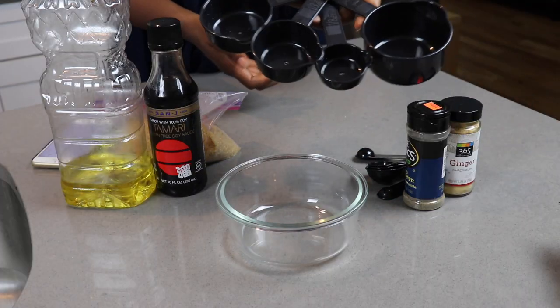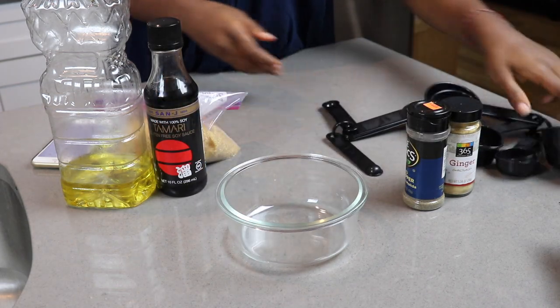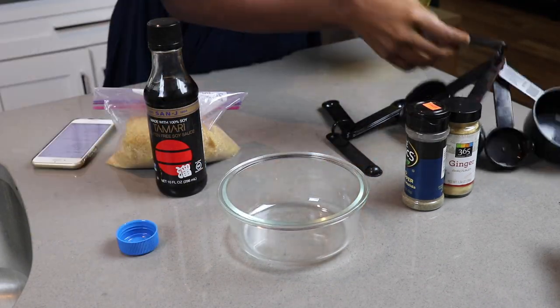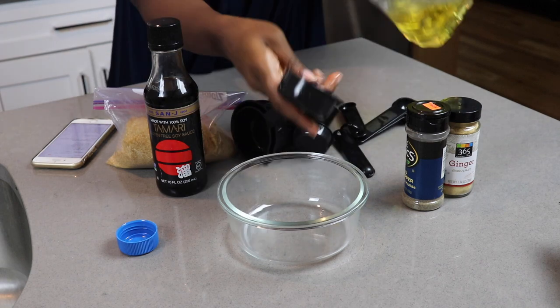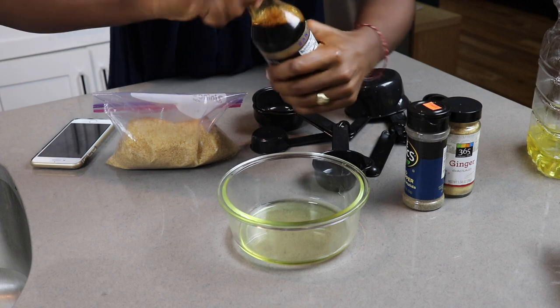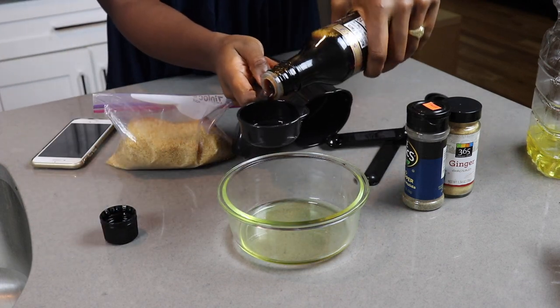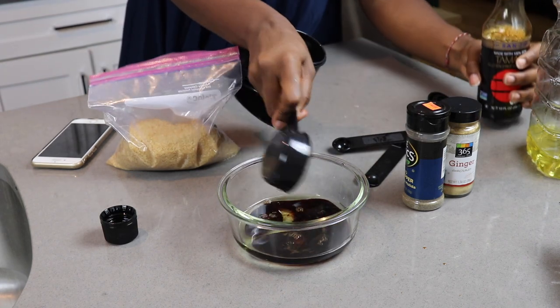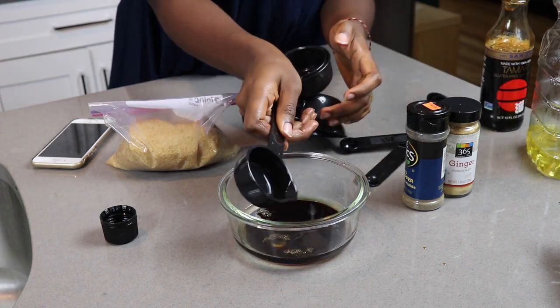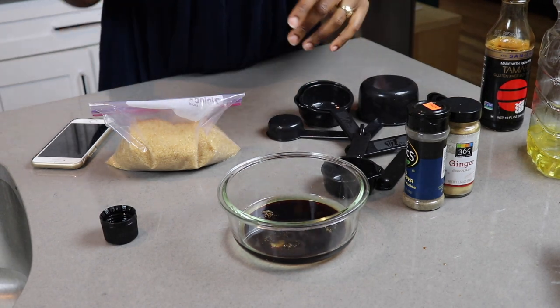I have my measuring cups, teaspoons and tablespoons here. So in my little bowl, 1/4 cup of oil, 1/4 cup of our soy sauce or our tamari sauce. Okay, pour that in there. So we're making just kind of like a sweet soy sauce, a sweet soy and ginger sauce.